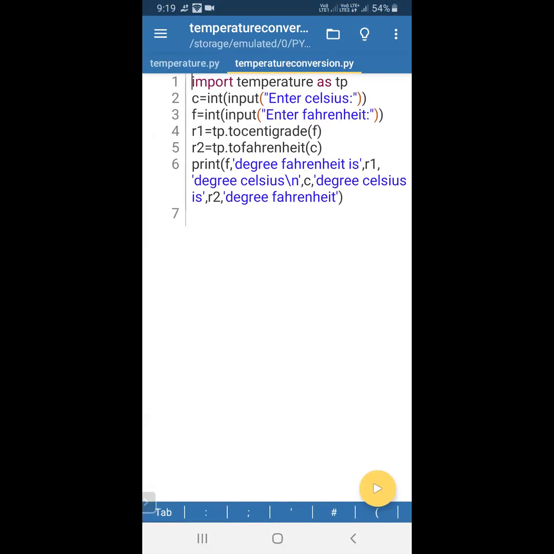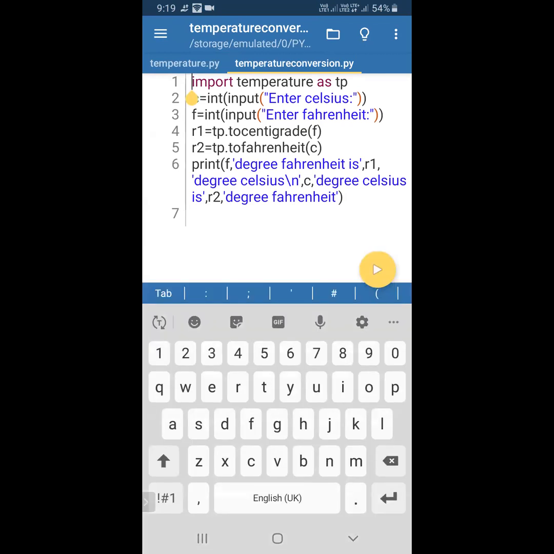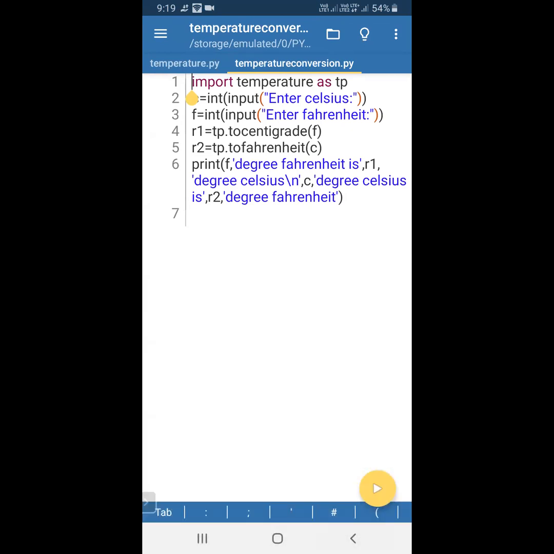Okay, so you can see here very clearly, import temperature as TP. Here you can see it is a program. We are importing temperature. Temperature is the module name. We are giving another name, an alias name, for temperature, that is TP. Then C equal to, we are getting the input, and F equal to, we are getting the Fahrenheit input.